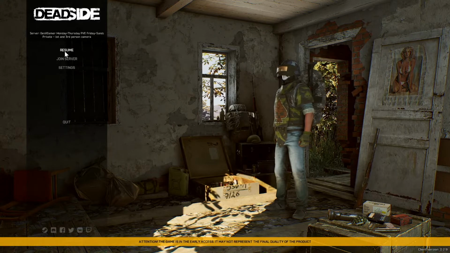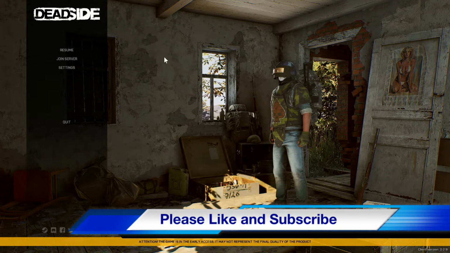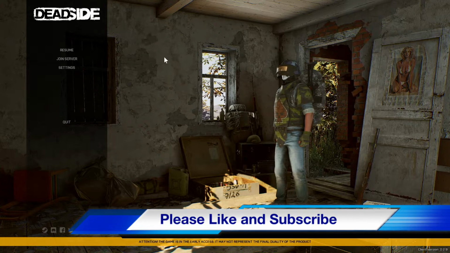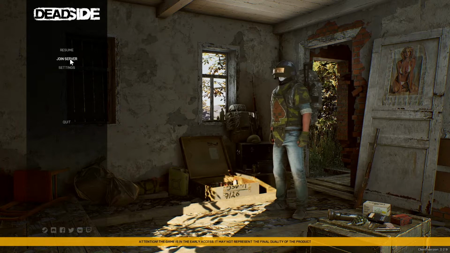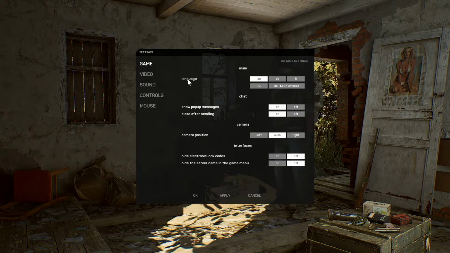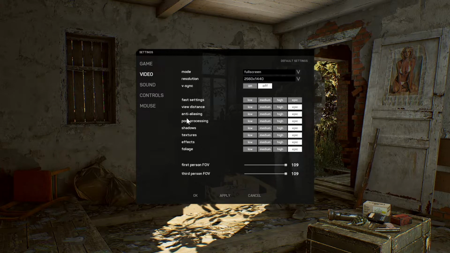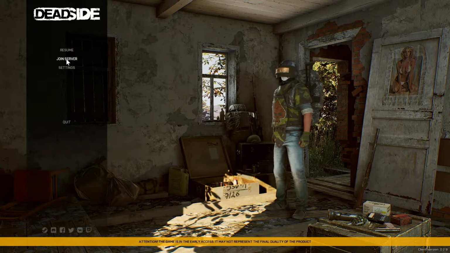Over on the left hand side you have resume, join server, and settings. Resume is just going to connect you to the last server you are playing on, which if you haven't played yet, it's not going to work. Join server is going to take you to the server list. Settings is just going to be the different game settings, languages, video, resolution, sounds, controls, all that kind of stuff. But what we're looking for is the join server.